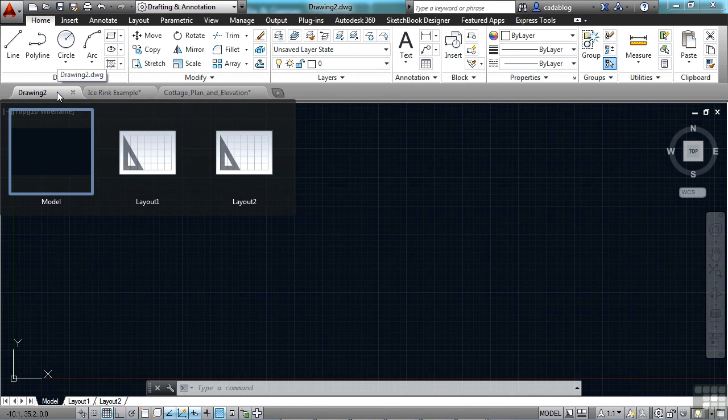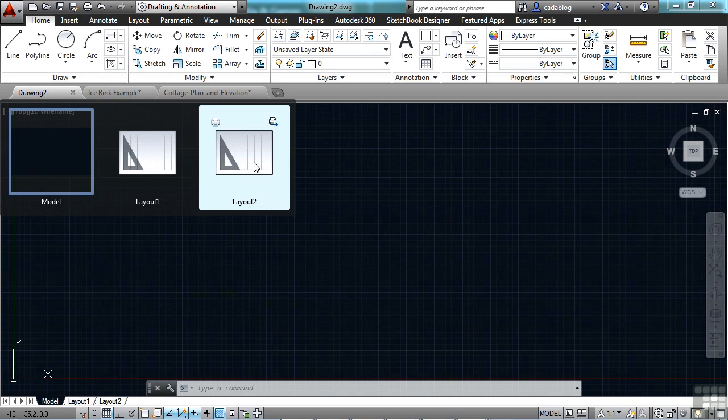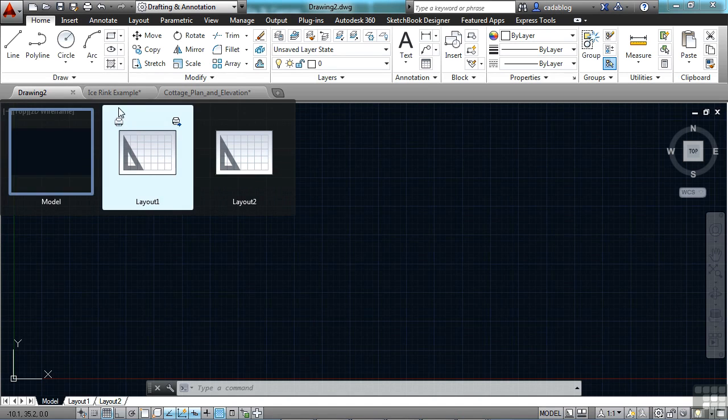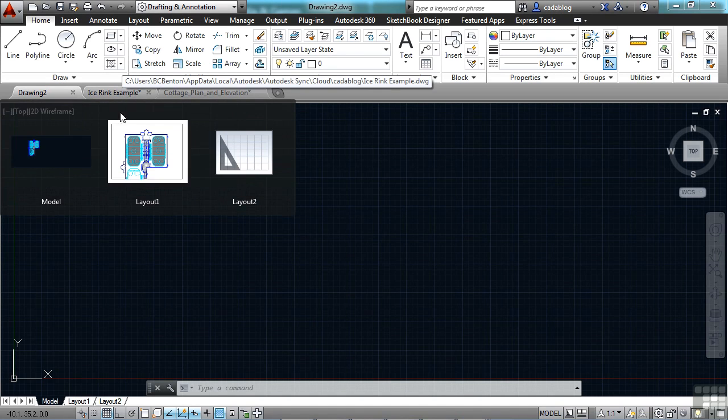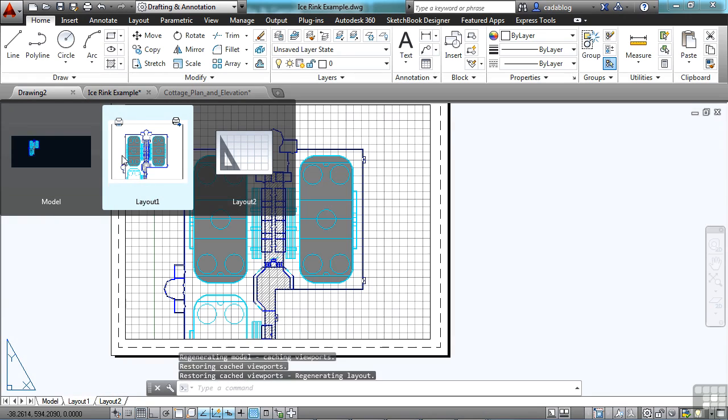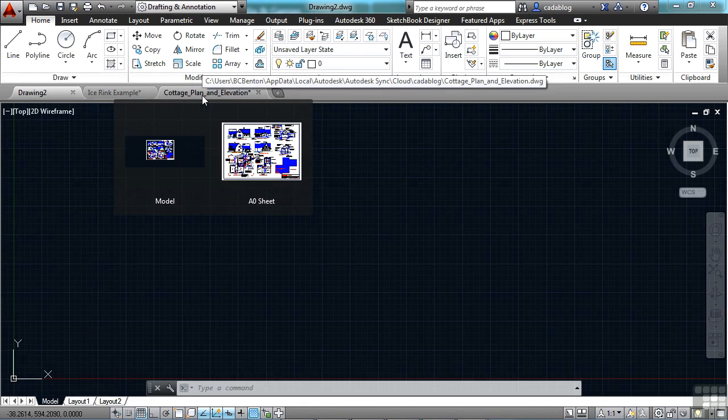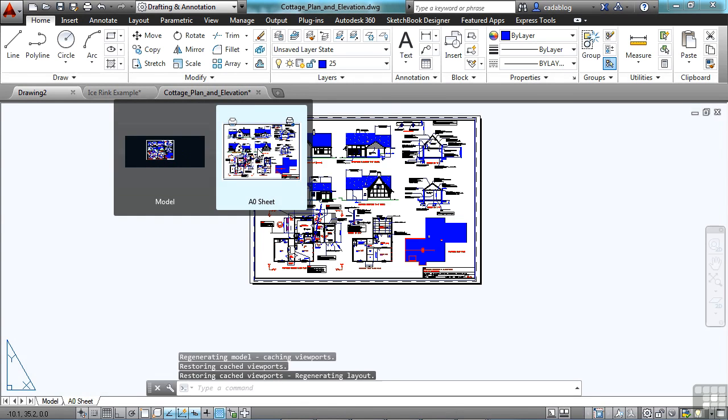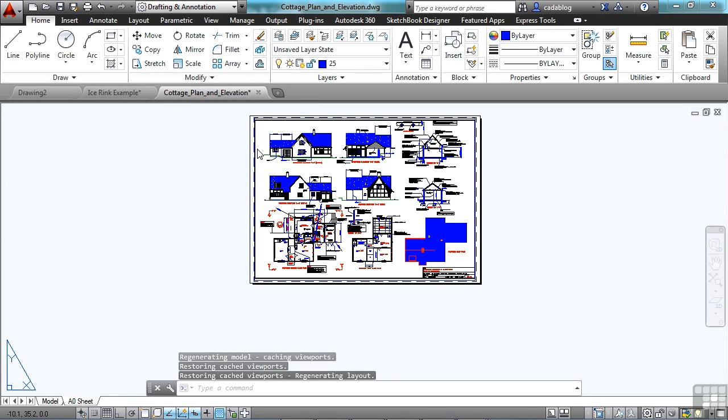As you can see, when you hover over the file tabs, you get a preview of the different model space and paper space tabs that they have in them. These are all blank in this file. Now the iShrink file has a model space, and when you hover over these other tabs, it gives you a preview of what it's going to look like in your drawing area. And that's a nice little thing. And if that's what you want, just click on it, and that file is activated.